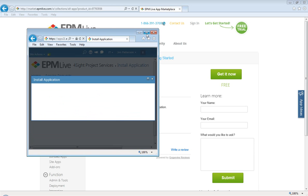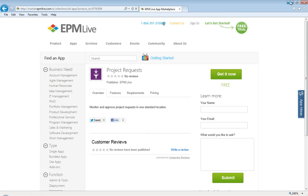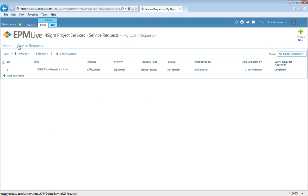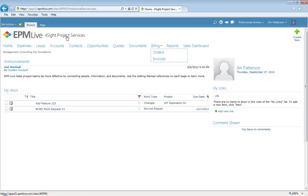The idea here is instead of having to configure this stuff from the ground up and adding the fields and all those types of things, we can get through all this and go back to our communities and look at the different items that we have in there. So for example, here in this little sandbox environment I have here, I might go into, say, professional services. And notice that the menu is a lot different than when we were at projects. In professional services, we're looking at opportunities and accounts and contacts, possibly doing quotes and billing and other reports. These are mechanisms that are more conducive to professional services operations than traditional project organizations. And this is a bundled application, where if I install professional services, it installs all these different feature sets in one pass. So I don't have to configure all these things from the get-go.